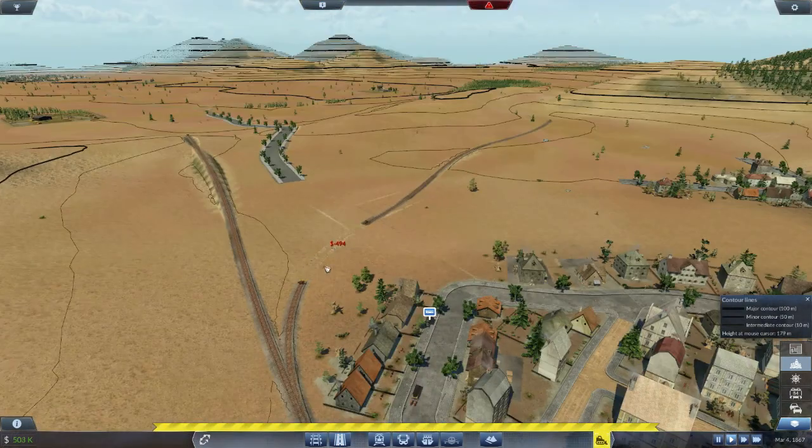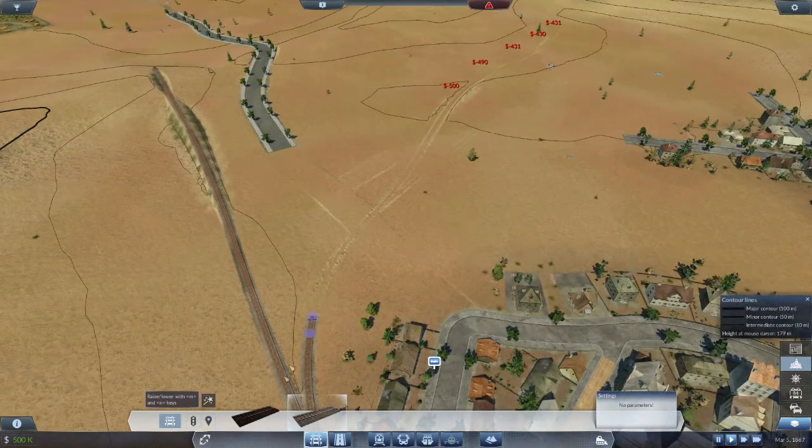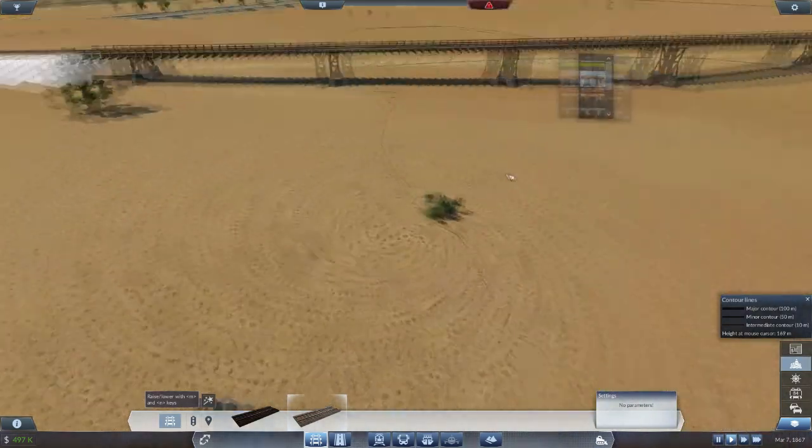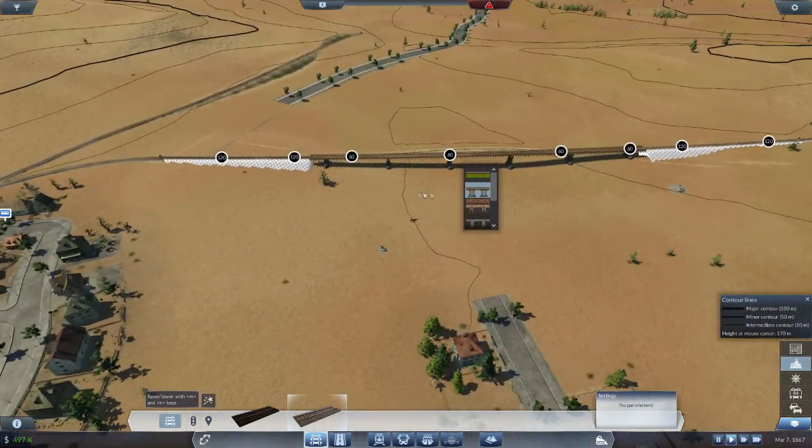Okay, let's just go back. Go back to the drawing board. Just demolish everything. It's just money. We can always get more. Okay, keep it on the flat. And there we go. That's what I was thinking. See, I'm not just a pretty face.